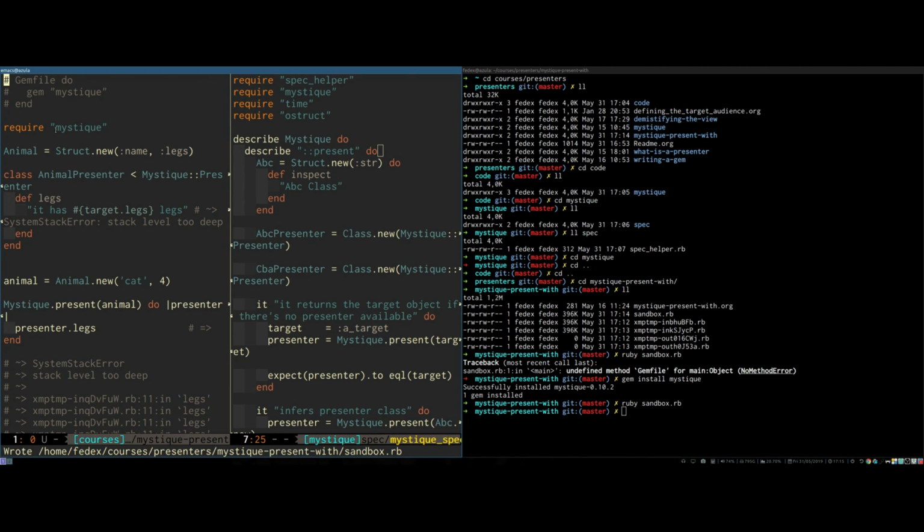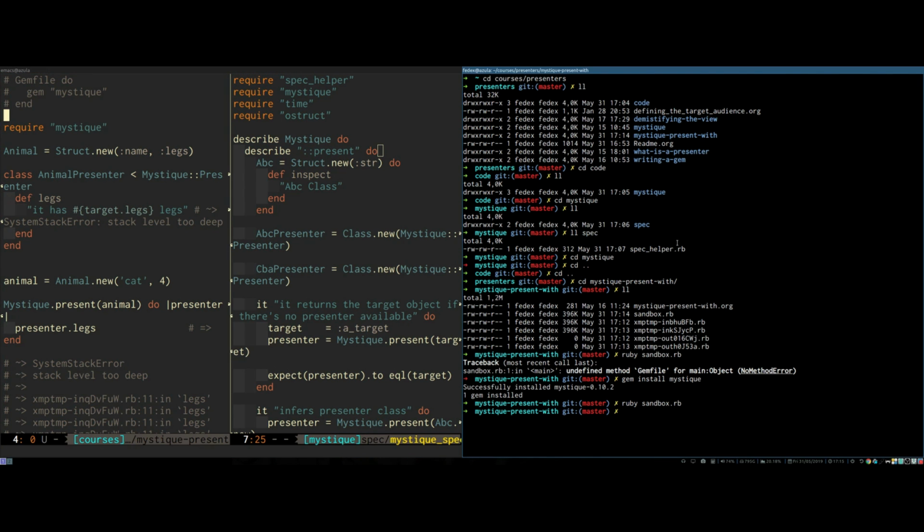Okay, so it's not doing anything. And it's hanging my Emacs. Why?